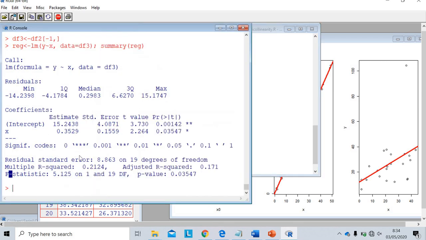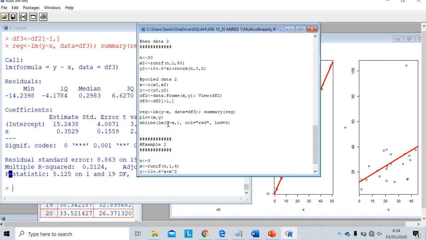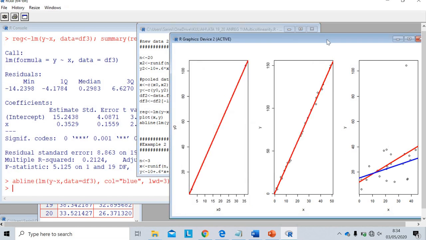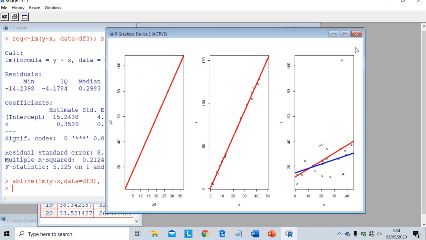Here we can see that when we exclude this one point, there's an increase in the R squared, which means that the model is improved. And here let's say data equals df3 and color is blue. So if we put a new regression line not including this data point, we can see that the regression line is changed as well.